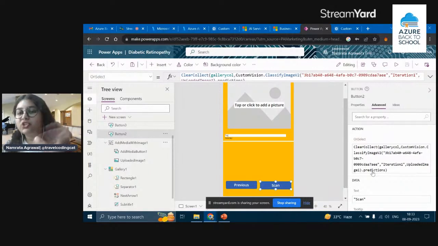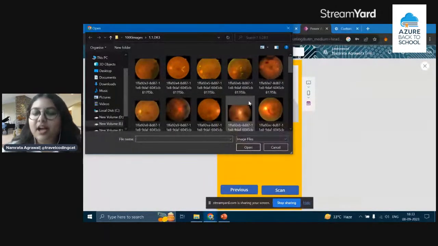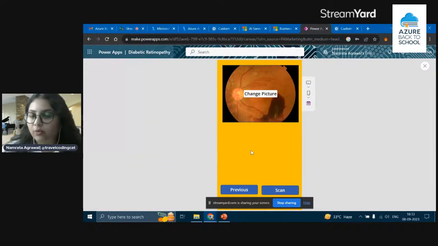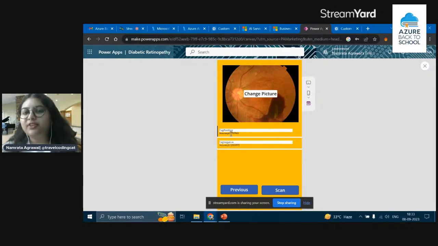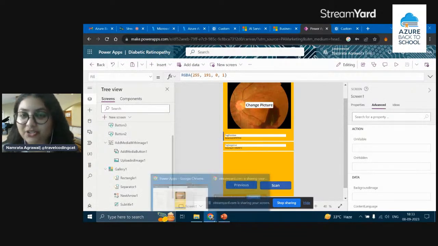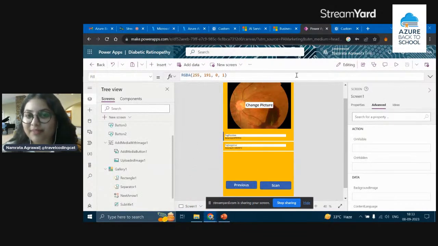So once you do the predictions, you will go to this run button and click it, and then you'll add an image. I'll add this for now, open this image, and go to scan image. It will do the scanning and give you the labels, positive or negative. I think that's 87% positive, so I'll term this as diabetic retinopathy, meaning the patient has it. This will definitely help researchers and scientists to automate the process. So that's all from my side in the demo.